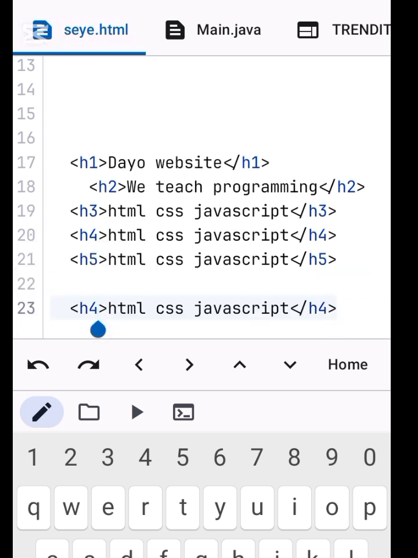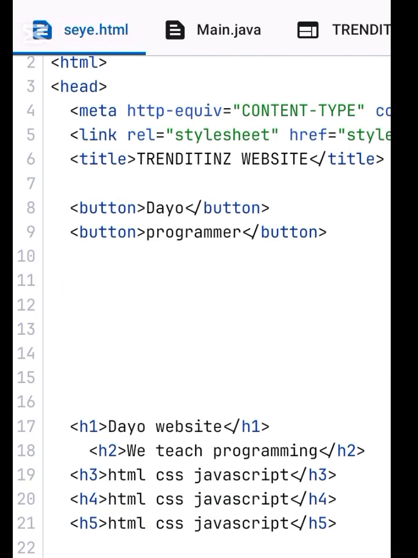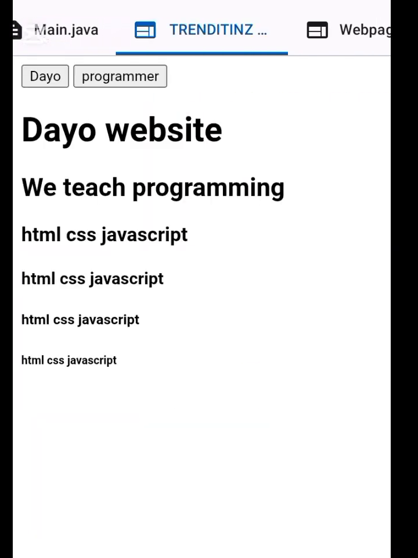Already, you see, as I'm doing this, I'm already creating a website. Understand? Gradually. Can you see that? So we'll be working more on this.